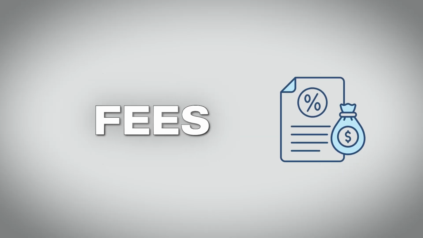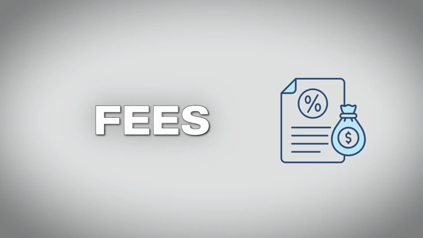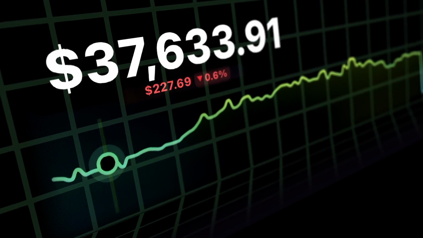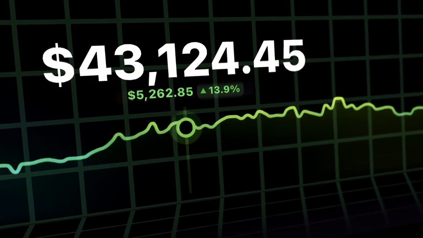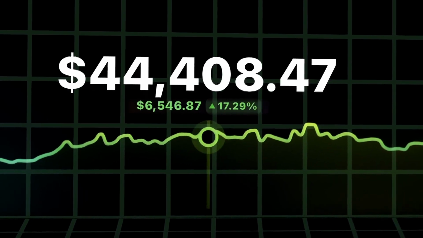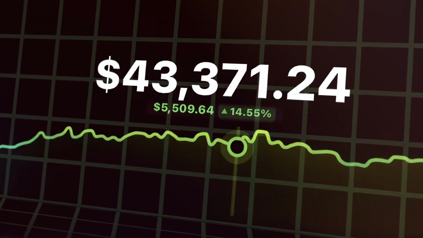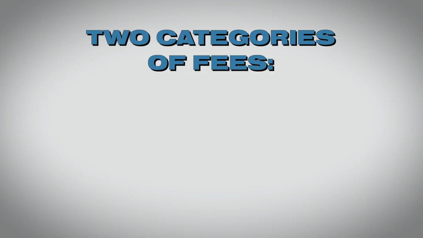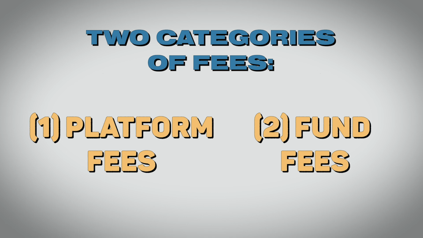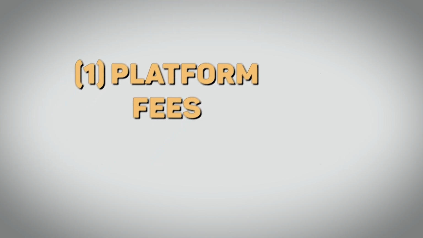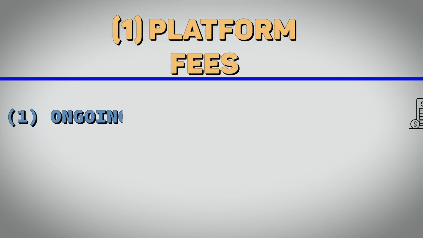I'll now move on to look at the point that gets the most attention: fees. Keeping your costs as low as possible is vital when it comes to maximizing your returns, as the less you pay in fees, the more of your returns you get to keep, and the more you have available to compound. When investing into a global fund, there are two main categories of fees to consider: the fees that your investment platform charge you to buy and hold the fund, and the fees of the fund itself which apply regardless of which platform you use.